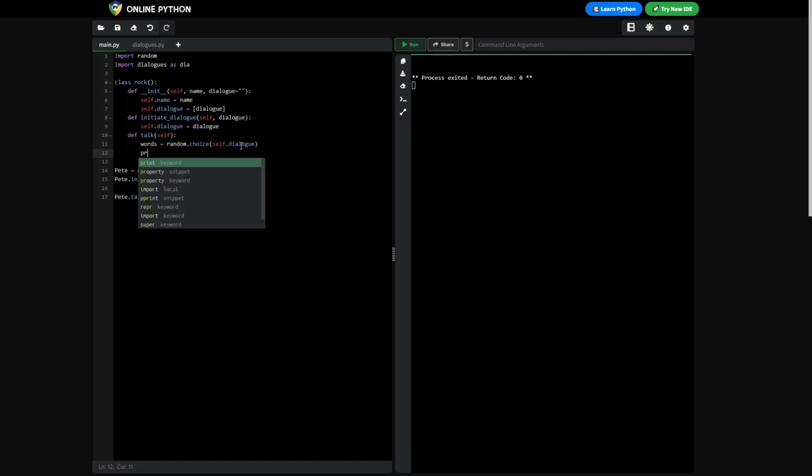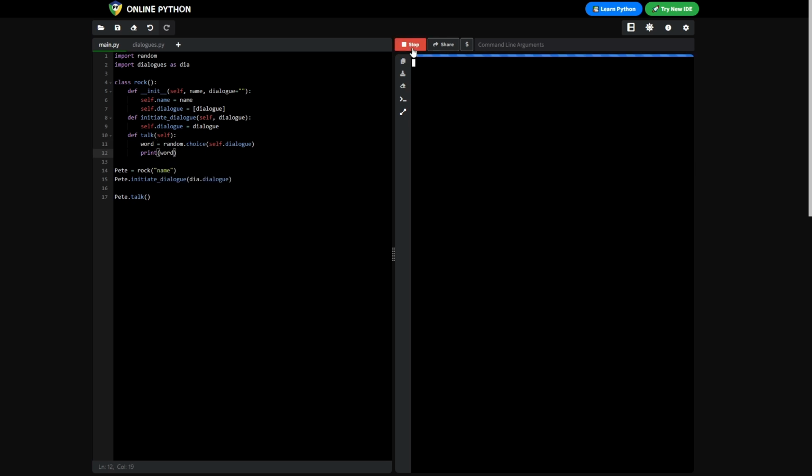Oh, and of course we actually have to print our word. So let's say word, and this is just one word, not actually multiple. And we'll just print it. So let's press run. And now we've got 3 dots here. And we can press run again, and now we have 3 dots, but they're evenly spaced, much closer together. But this isn't really much of a dialogue. There's only one person talking.